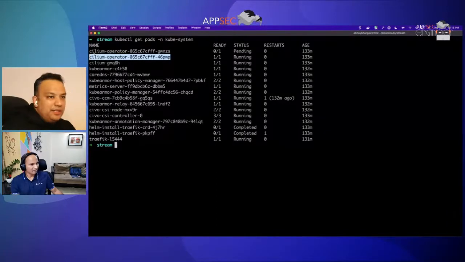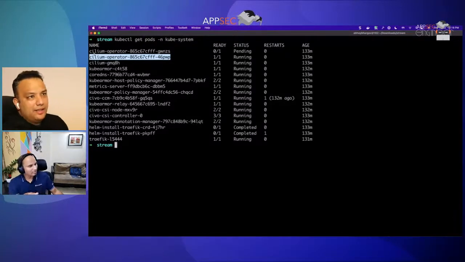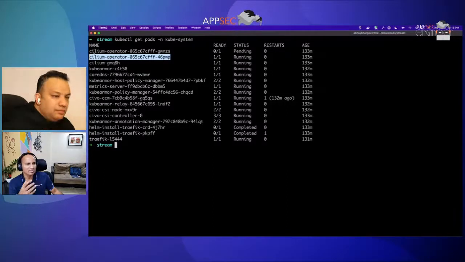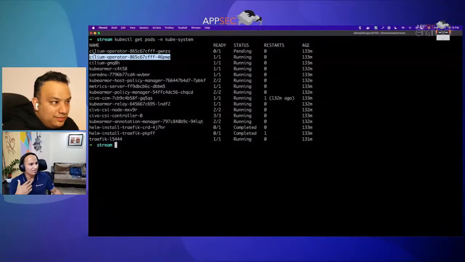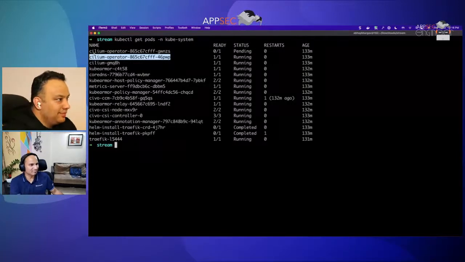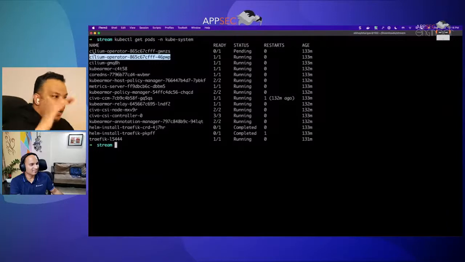I'm guessing Cilium is required from the network policy eBPF standpoint? No, there's no such requirement. It just happens that my team and I are more comfortable with Cilium. It happens to be the CNI of our choice, but KubeArmor does not depend upon any specific underlying CNI.